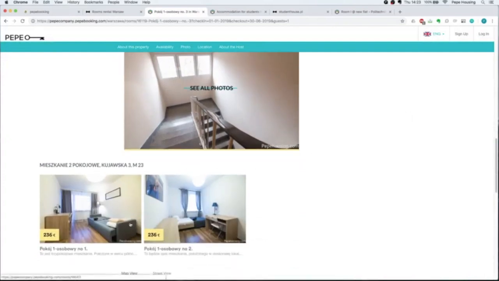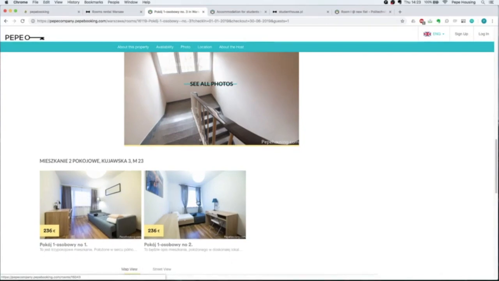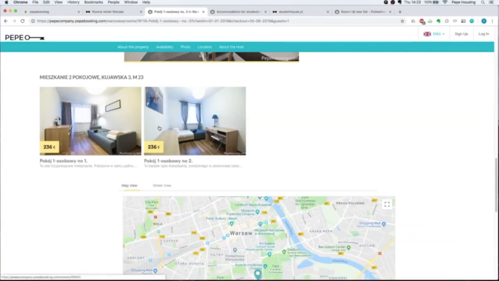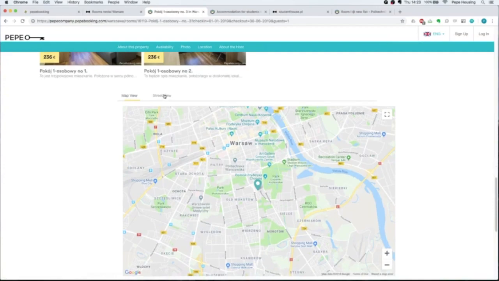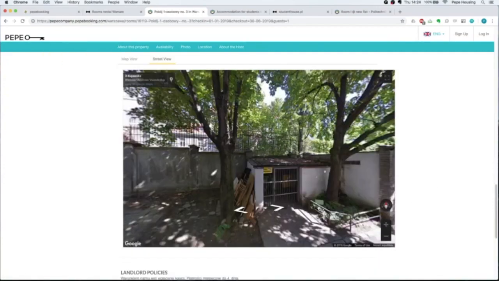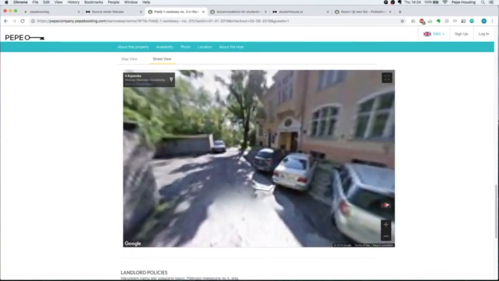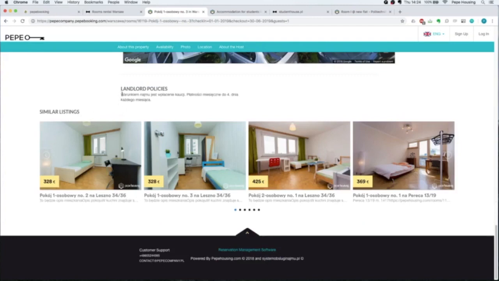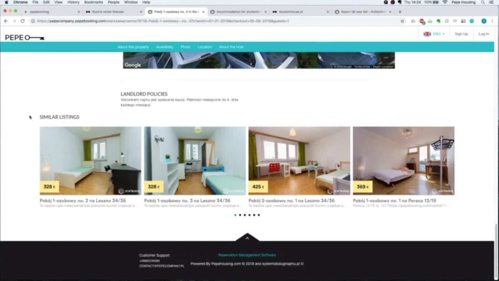Below we also have other listings within that property. So these are other rooms available within that flat. But as we have chosen specific dates, I think we have chosen the availability of today, we see that only the first one was available, but we can see what the other rooms in the flat are. Of course, the map, connection to a street view. Let's look around. That's the property. And some information about the landlord policies. This below could be information about other listings you have within your portfolio, which are not necessarily in the same location.